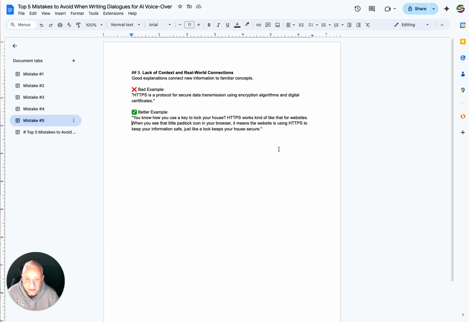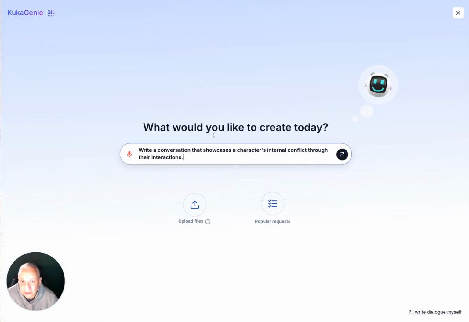So when you create dialogues, please keep the right balance between formal and informal language. When you can say something with simple words, use simple words. Don't use abstract language or too complex words. If you want to listen to how it sounds, just create a dialogue with Cucurella in Dialogues AI. Create a voiceover, listen, and judge for yourself. Decide whether it's good or probably not so good for your audience.